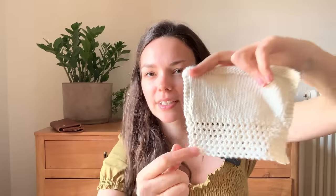So instead of ribbing for the bottom anyways, and probably also a little bit on the sleeves, I'm going to use this stitch pattern, and it's a mix of a bit of ribbing, and the eyelets are not worked with your typical yarn overs and knit two togethers. So yeah, I think it's a bit interesting. I really enjoyed working the sample, and yeah, I think it's going to be fun.